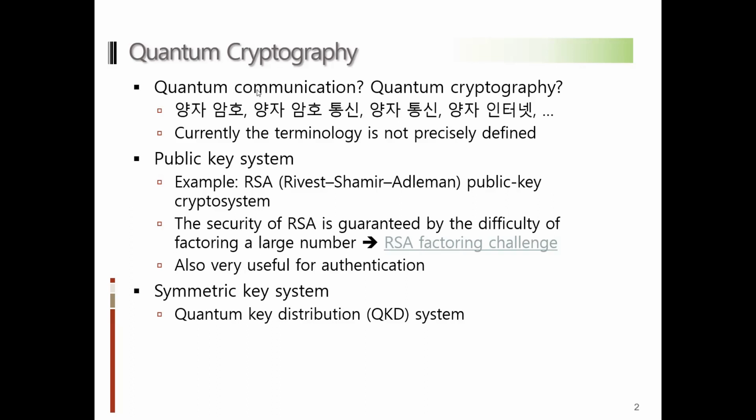Still, one of the actions of quantum cryptography is distributing the secret key, and because distribution of the secret key sounds the same as communication, many people think that it is related to communication, but it is not. I will also emphasize that there is a different concept between regular communication and the distribution of the key.